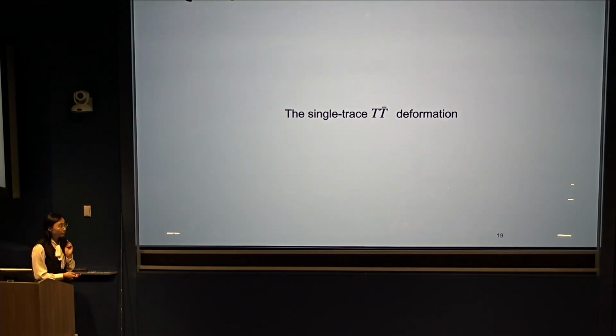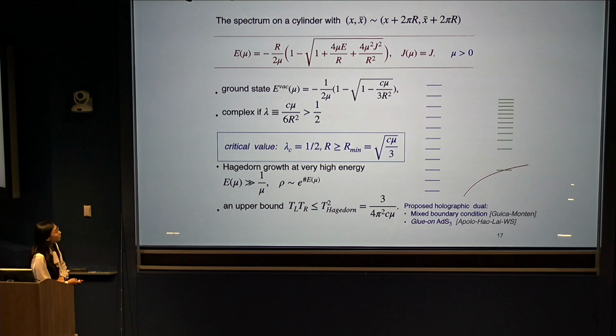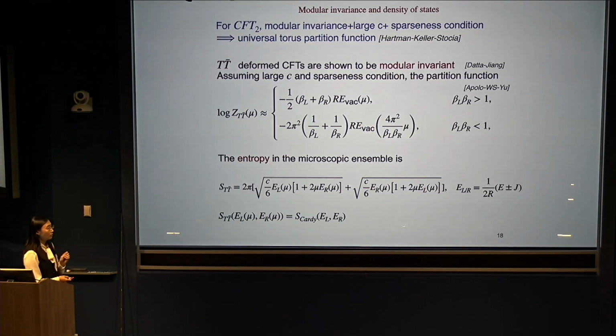A naive question. Before you do the mu deformation, you also have a Hagedorn growth, right? In standard, do you have that? Or is the Hagedorn growth the result of deformation? It's the result of deformation. Oh, okay. I thought it was string theory before, right? Before the deformation, so why don't you? Okay, let me go back.